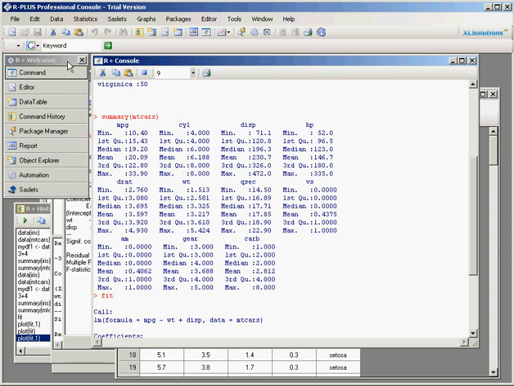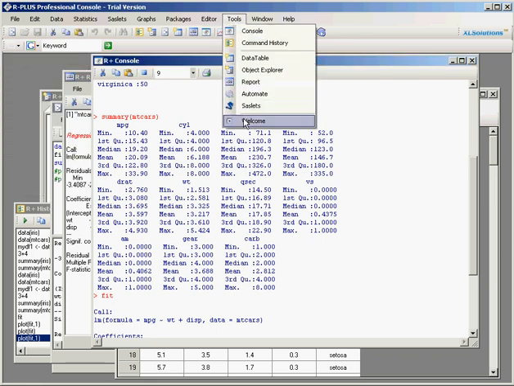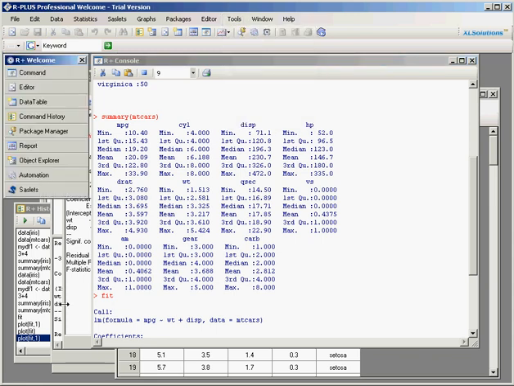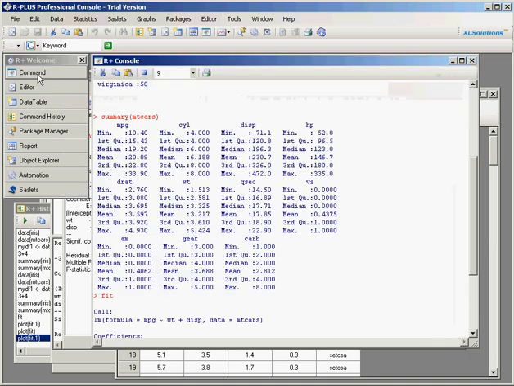If you ever lose this behind other things or shut it down, this button right here will turn it off and back on, or you can come to Tools, Welcome, to accomplish the same thing. Now, if we have some other windows obscuring our console window, the top button, the command button here, will always pop the console back up to the top, so we can get back to that, since that's where we're doing a lot of our work.